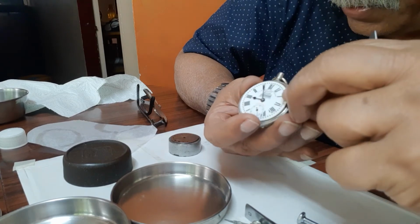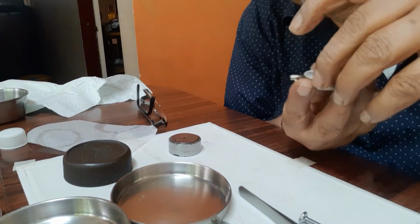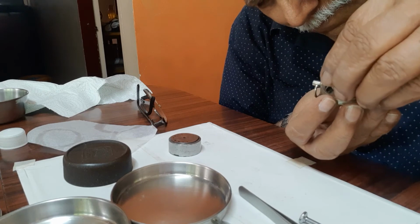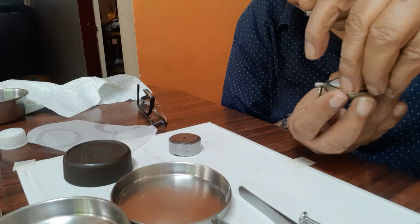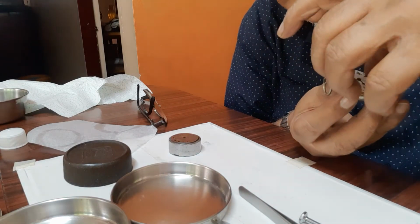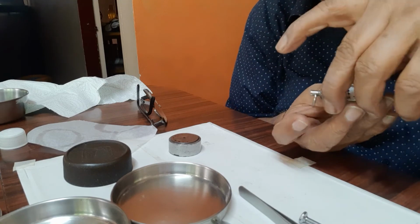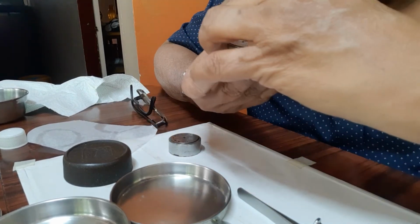Okay. Still not. I have to take it out and put once again. Take the moment. No, it is still not in place. You have to do it little, align it a bit. Okay, now it is in place.